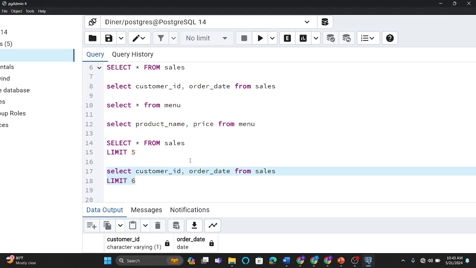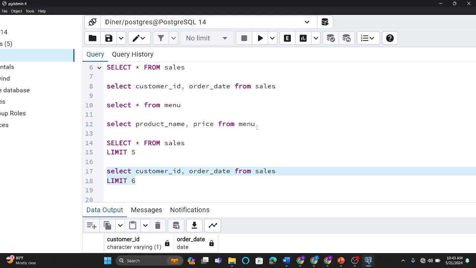Unlike limit, which just extracts the number of rows that you want, the where clause is used to return the rows that match a particular pattern or a particular criteria that you want to state. So it's just like a filter. Remember when we were doing filter in Excel? Filter when this particular column is equal to this. So when this particular column is equal to 2, return all the columns. So when you want to filter a row based on a criteria or a condition, you can use the where clause to do that.